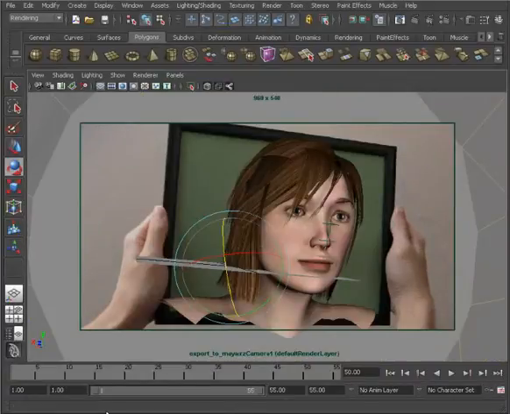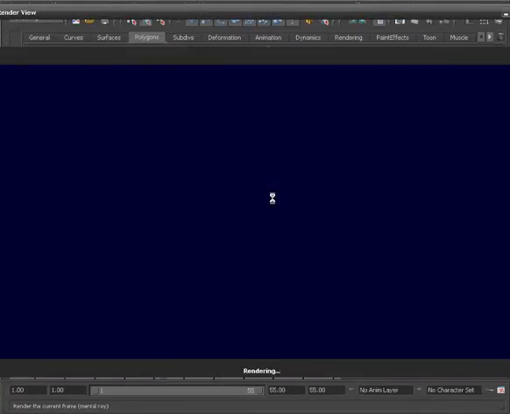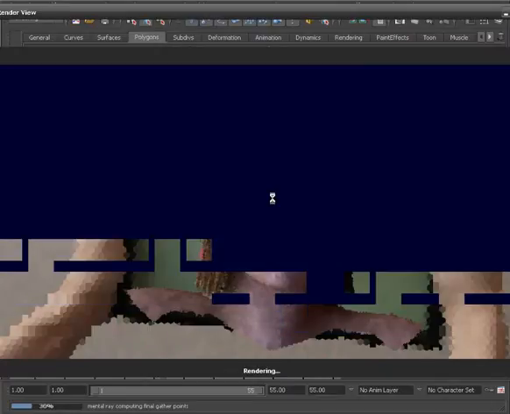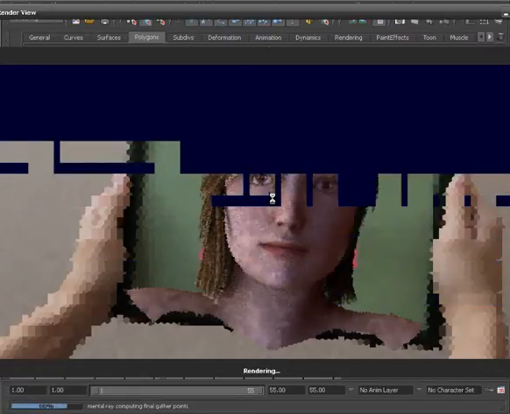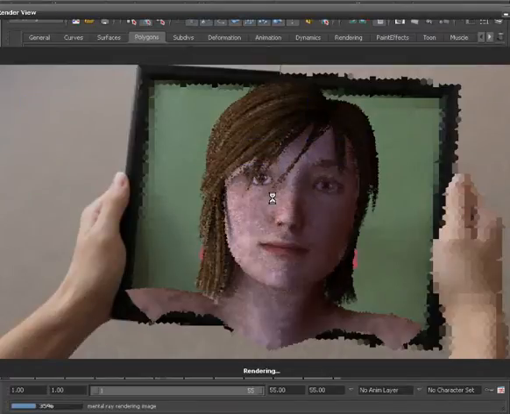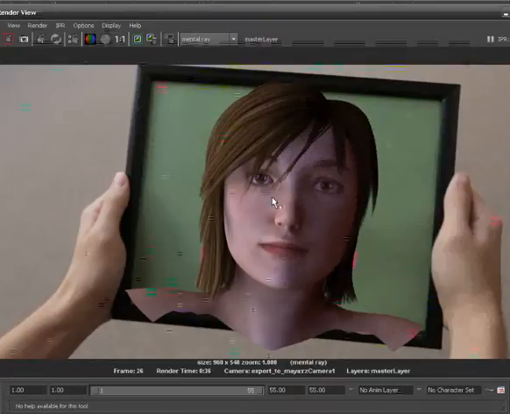So now let's double check this by hitting the render key to make sure that our lighting and the final gather is consistent on our character's face. Now, we haven't rebuilt our final gather map yet, so when we hit render, we're just taking a look at where the lighting source is coming from and making sure that it is consistent with the rest of our scene. I'm going to pause the video during these renderings because they take quite a few seconds, so there's no need for us to sit here and wait while my computer churns through this render. Okay, so it just finished.